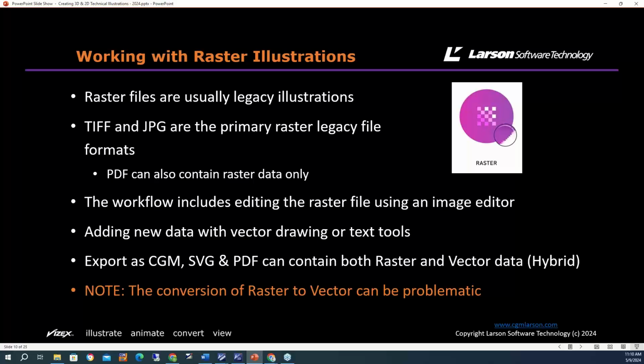We get a lot of questions about, do we convert raster to vector data? And the answer is we don't. We don't have a tool to do that. There are tools out there, but it can really cause more problems than it's actually worth. So we can take that offline, but at the moment we'll be showing just editing the raster file.